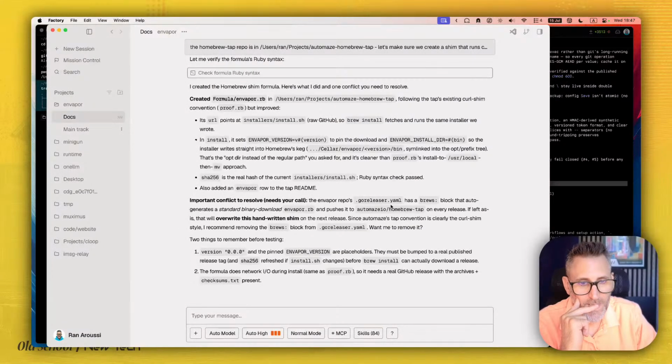Okay. It auto-generates a binary download and pushes it on every release. That will override this handwritten shim. Oh, okay. Yeah.